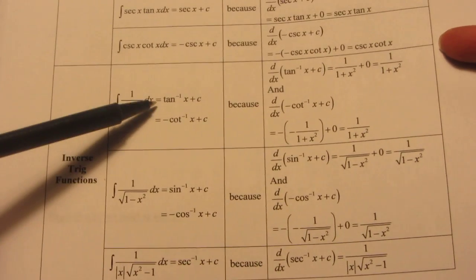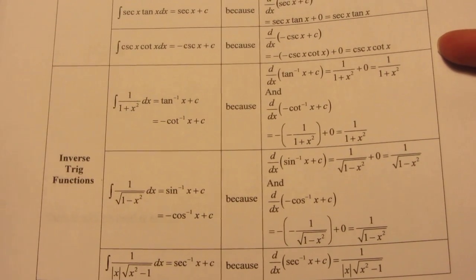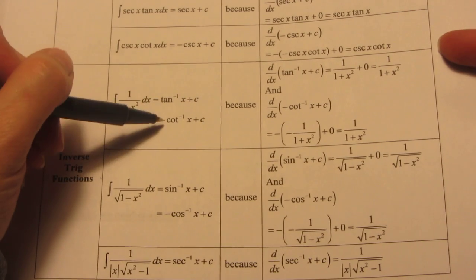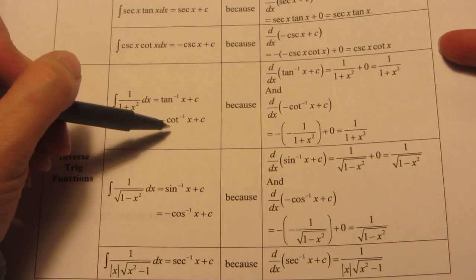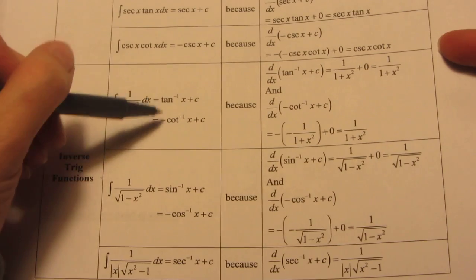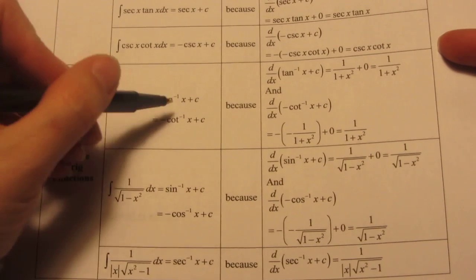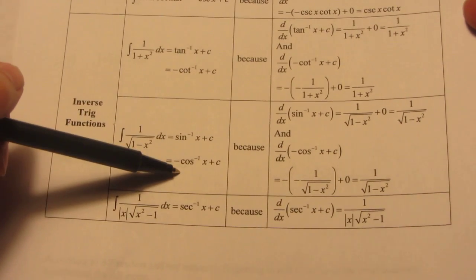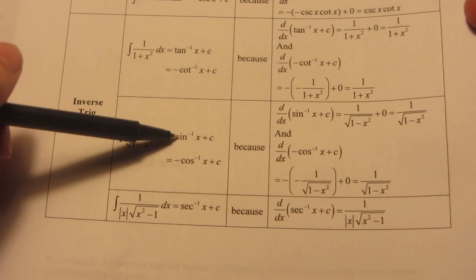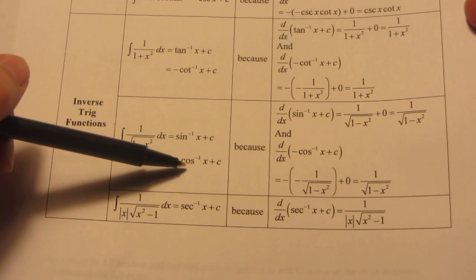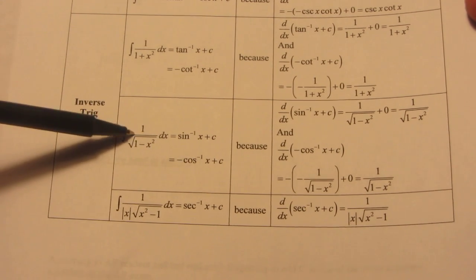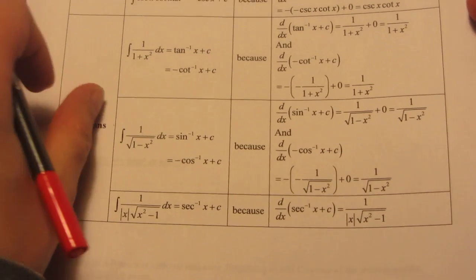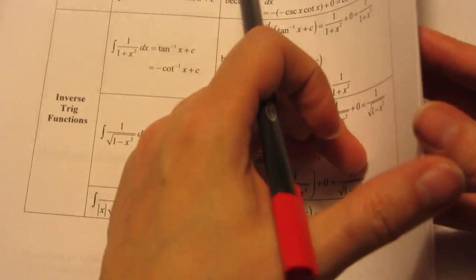It's kind of interesting because with the inverse trig functions, the arctangent and the negative of arccotangent can be named for either one of them. Most often we use tangent, but just be aware. And the same here, arcsine and the negative of arccosine actually has the same derivative. So that means when we take the antiderivative, it could be either one. Okie doke.